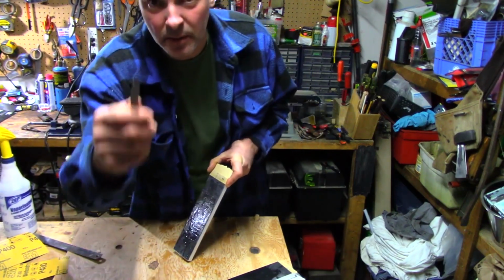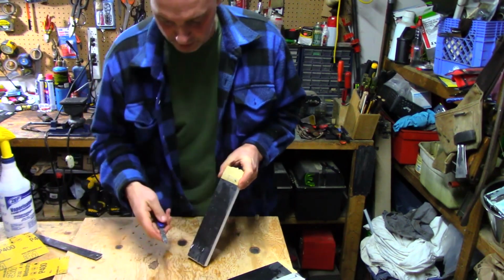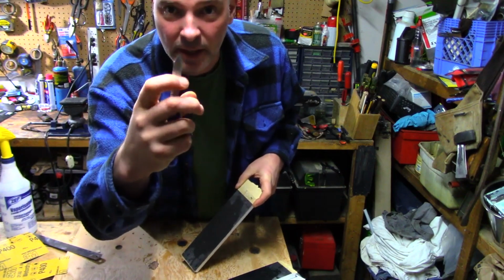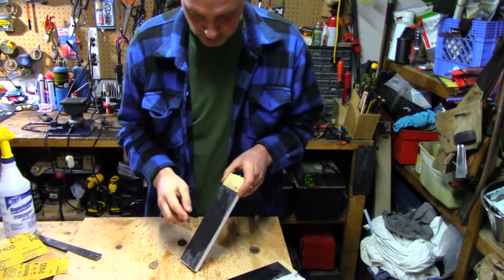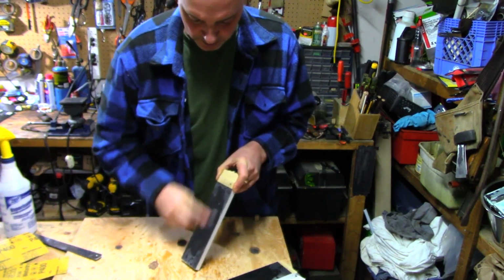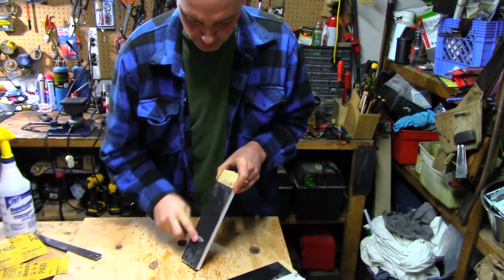You just saw me do that earlier, so I gotta explain what I was doing. If the actual plane of the blade has got stains or rust or imperfections, just hold it flat against the surface and rub it up and down. That'll clean it off really good.